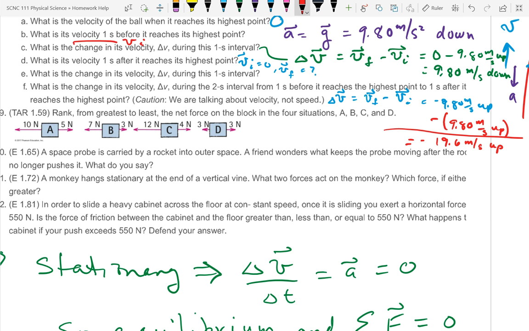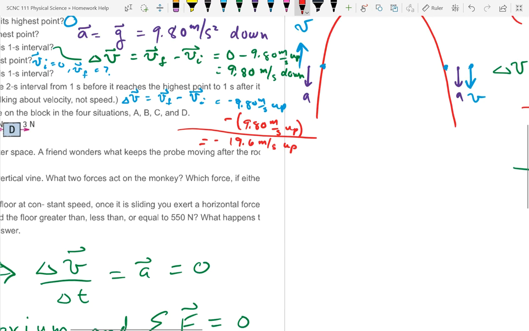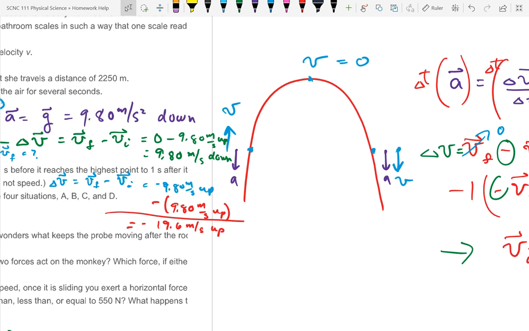Okay, let me add one more thing to this. I skipped one thing. It didn't ask it. I did the velocity and acceleration going up and coming down and the velocity at the top. What's the acceleration at the top? Okay, that is the common answer. It's not correct, but it's the common answer. That's why I asked the question. Because I'm guessing most people were thinking zero. Because you know that it's momentarily stationary at the top.